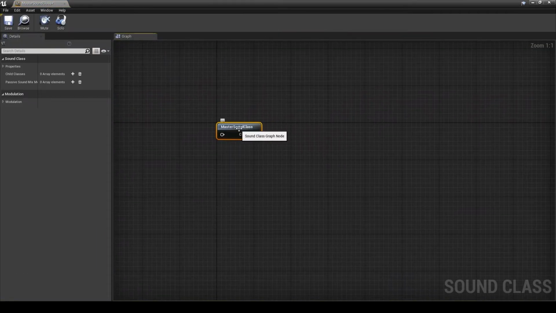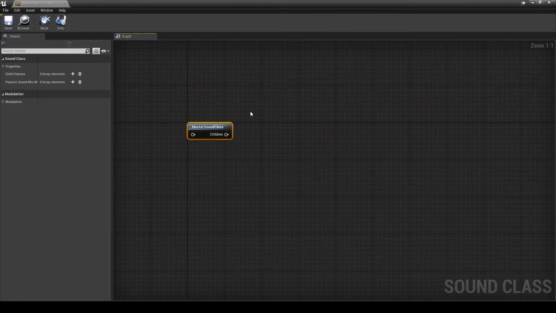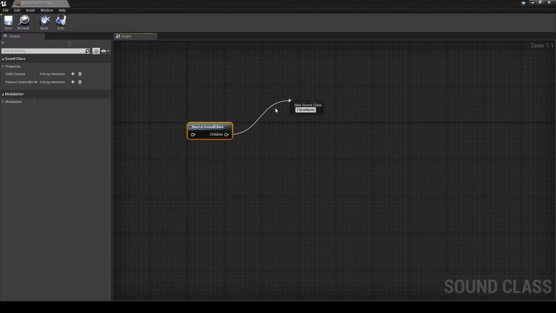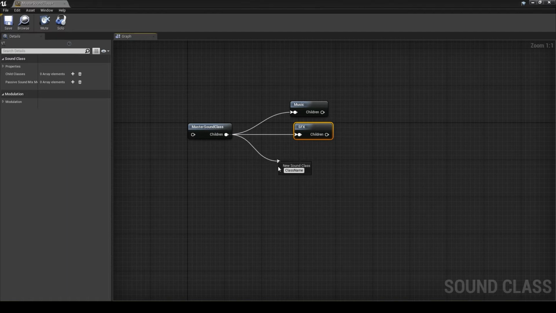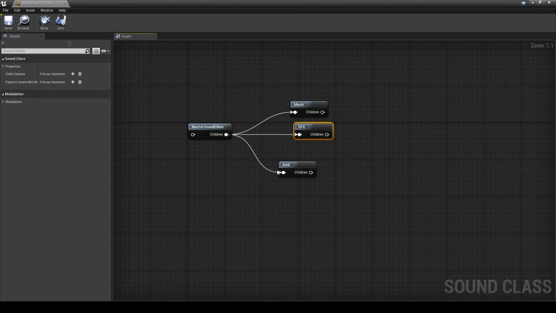So you can just use the master sound class if you want, but if you need different categories, if you're going to have different mixes and things, you should go ahead and make children. So in this case, I'm going to make a couple of children. So you can just drag off, and where it says class name, we'll rename this music because we have music for this example. And I'm going to drag this off, and I'm going to call this SFX for sound effects, because we have a jump sound effect. You could go further and maybe drag it off and make something like ambience, if you wanted to. I'm going to save that and close it.